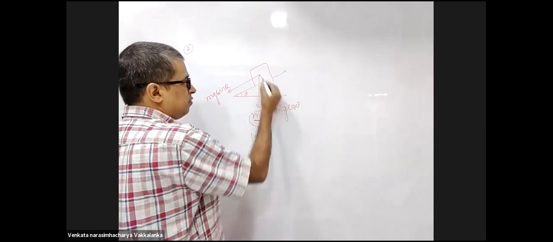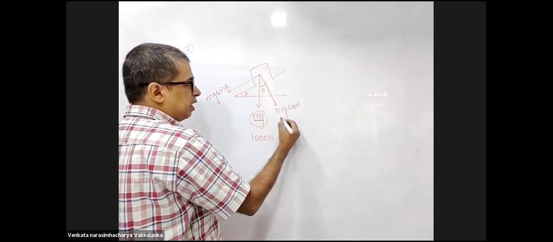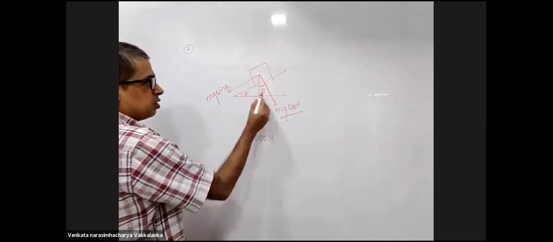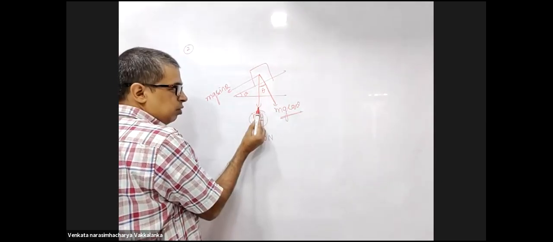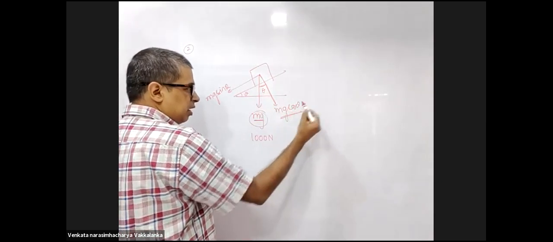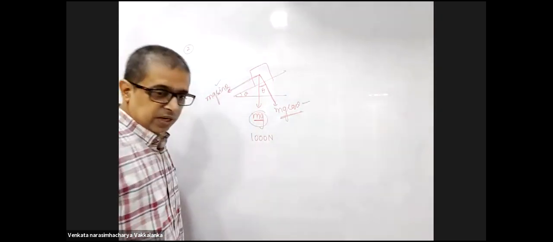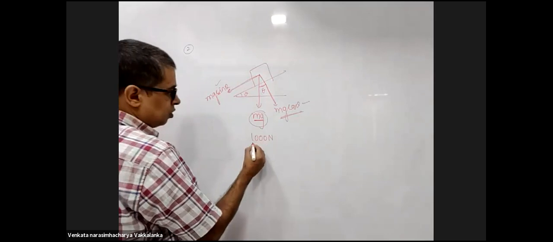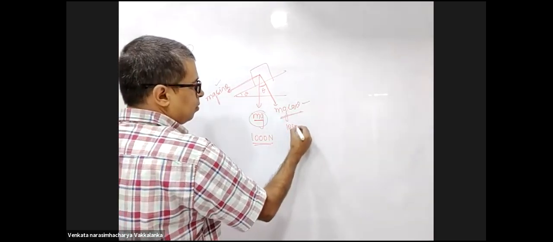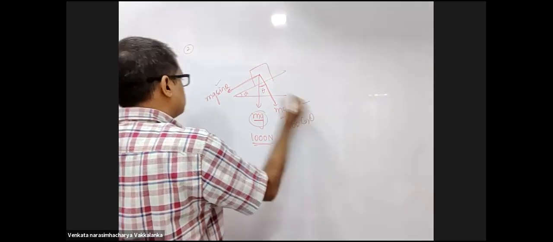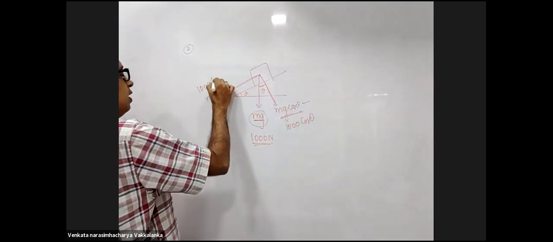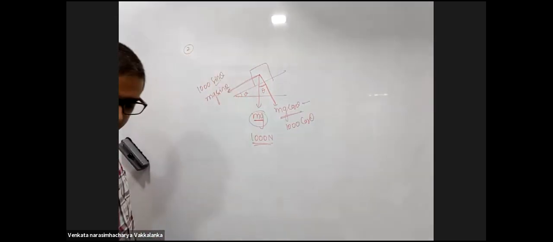Yes. Component of this perpendicular to the inclined plane is mg cos theta. When you resolve a vector adjacent to the angle, it is vector into cos theta. Not adjacent to the angle, it is vector into sin theta. So this is 1000 Newton. This will be 1000 cos theta. 1000 sin theta.